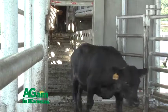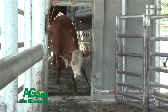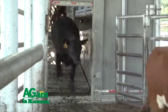Market bulls and market cows, or cull bulls and cull cows, are shipped frequently. And when we load those animals, whether it's short hauls or long hauls, we want to make sure that we don't mix bulls and cows in the same compartments because of riding activity that can occur. And what will happen is that we can have cows being hurt from riding. Bulls can also be hurt during times of riding and slipping on the trailers.